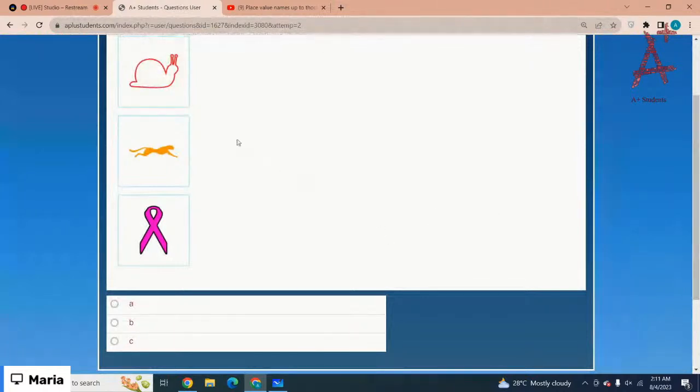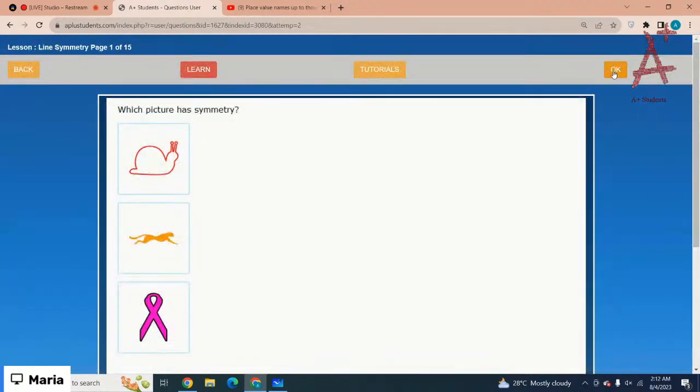A, no. B, no. C has a line of symmetry. If you draw a vertical line, it will divide the picture into two parts that will exactly match up. So C has the line of symmetry. So the correct option is C, right?